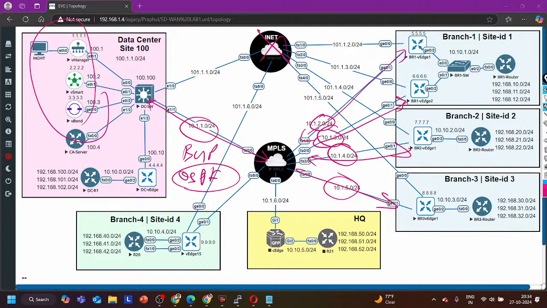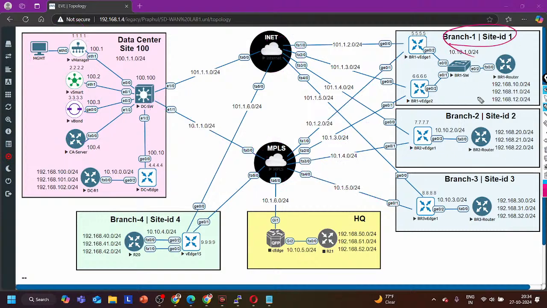So that whenever internet goes down, or in most of the scenario, even in all scenario, MPLS is going to be our primary transportation. Internet is going to be backup transportation. Through MPLS, we will be forwarding all critical traffic, right? Like if site 1 and site 2 want to communicate with each other, we'll always want them to communicate via MPLS. By default, it will be performing load balancing. It will be using both. Right? Leave those configuration, we'll see that later.